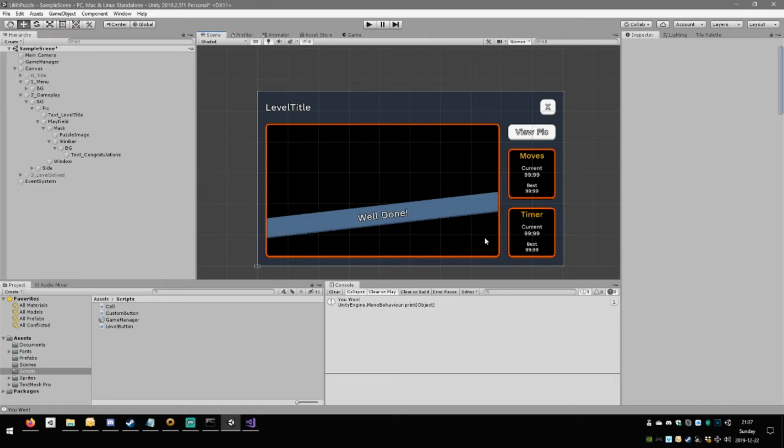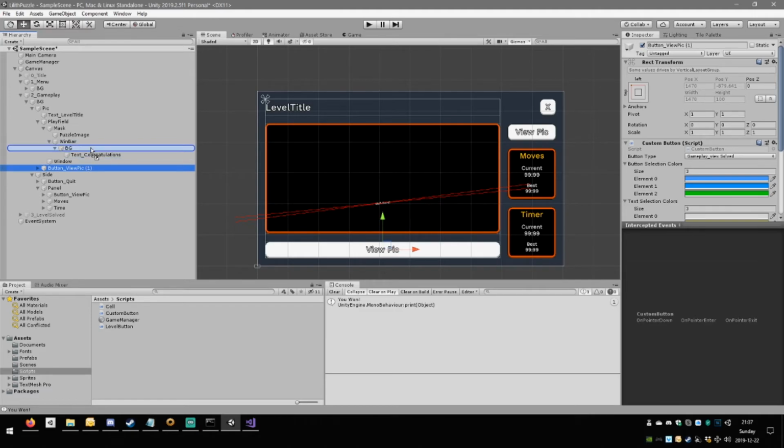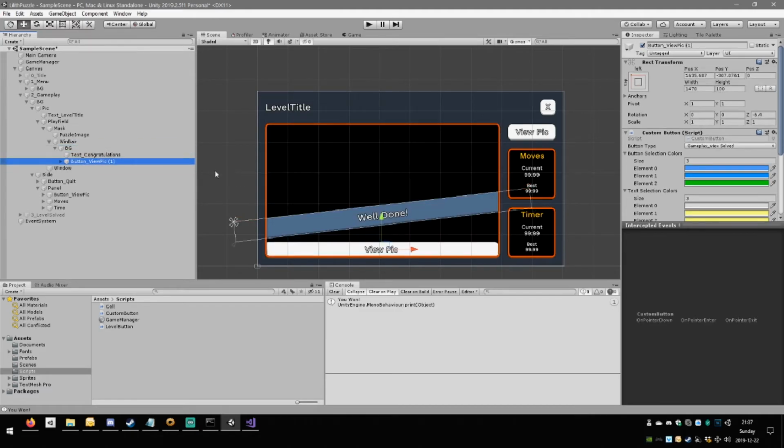Let's just continue. I don't know. Let's take our button. Where's our other button? Button you pick, that's the one. Put it inside the pick, put it inside there.